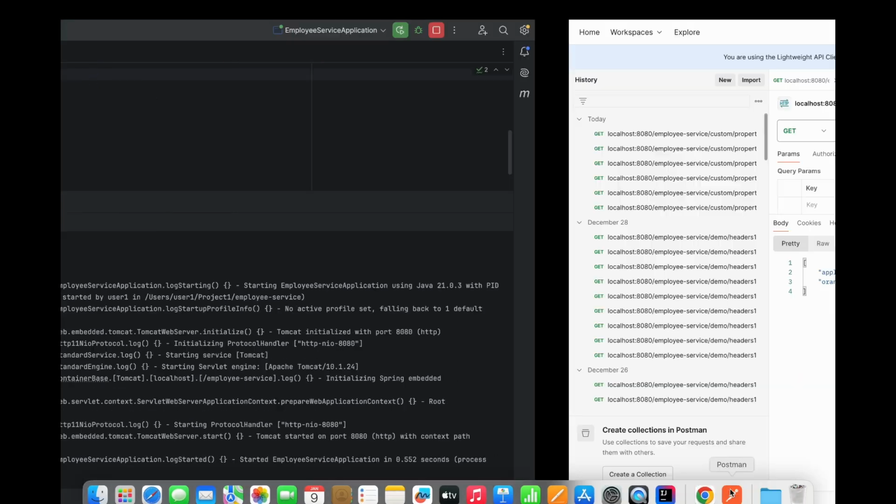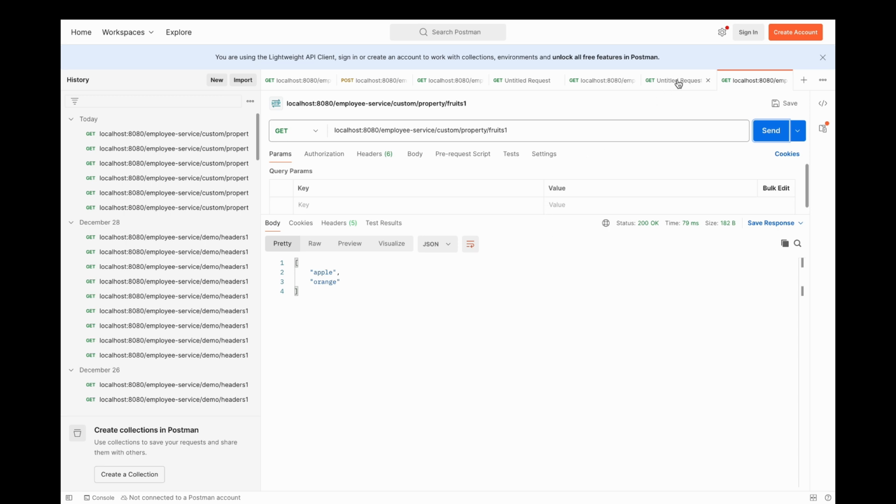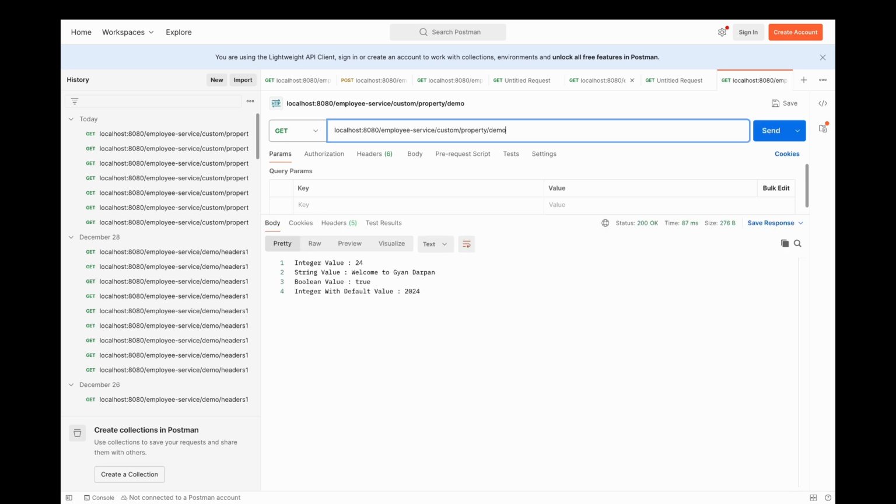Now, let's switch to Postman and test our endpoints to verify that everything is working as expected with the application.yml configuration. First, let's hit the custom/property/demo API. As you can see on my screen, we got the same response as before.